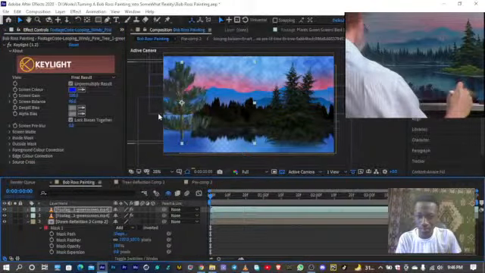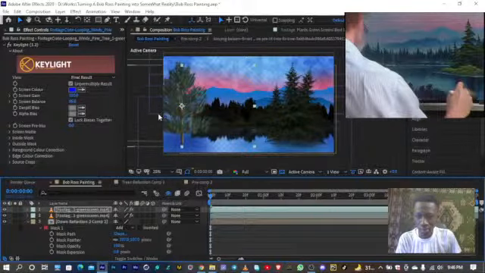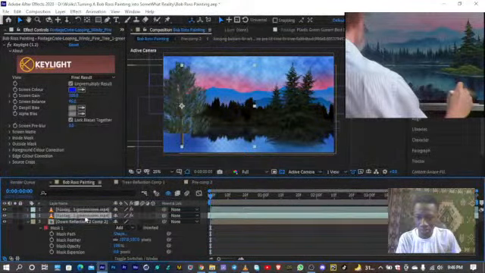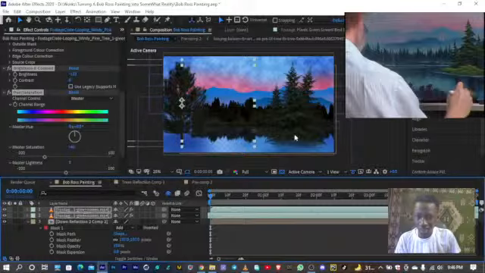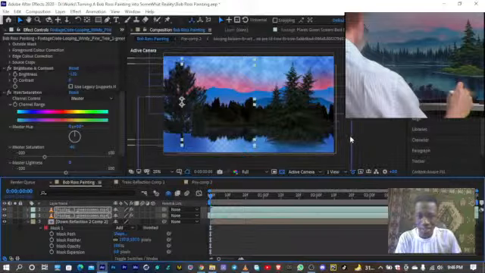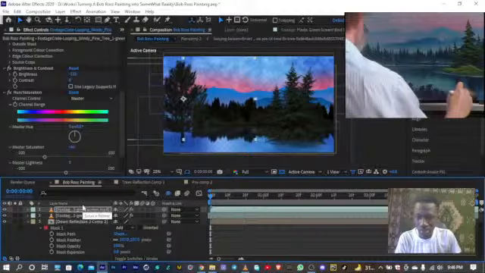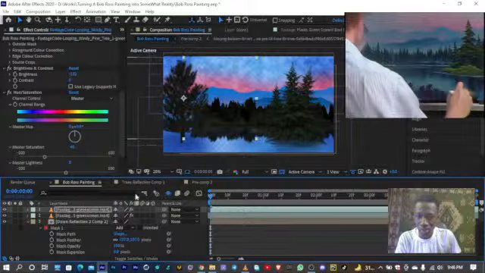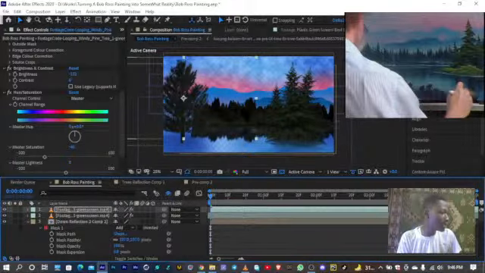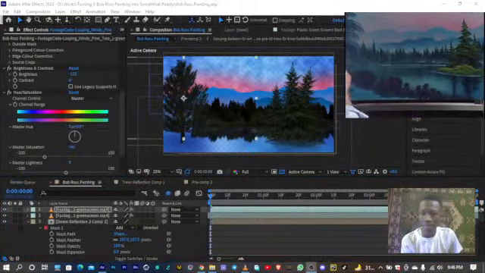Then I'm going to bring it down. Then I'll just move this a little bit, then move this back, then just add my effects to it so it's a little bit dark. I'm not sure I love it this way, but let me just move this a bit to the side. When I move this way, I'm not sure I'm not getting somewhere in between.